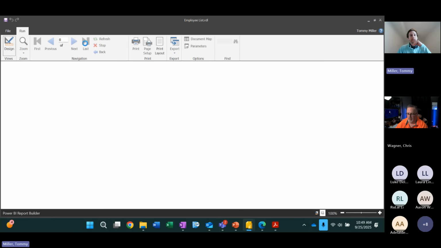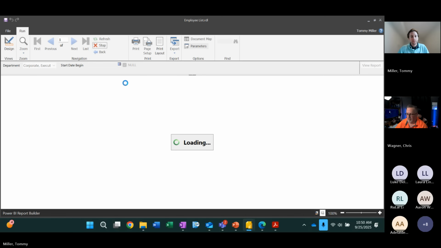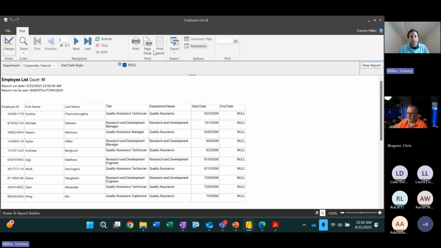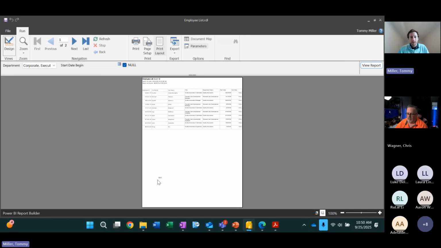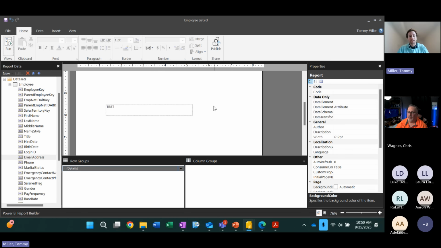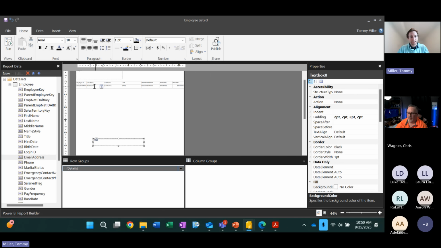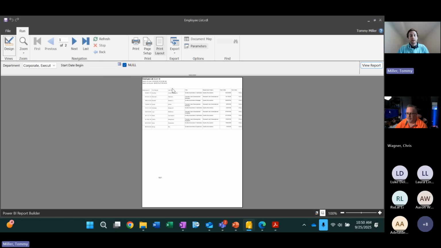Well, what we're going to see is that when I go now to run this report, and I go to the print layout, we can see, hey, I put that exactly at 5.5 inches and it's 11 inches in height. Shouldn't it be more in the center here? Well, no. The reason is that this table is actually pushing everything below it down on the screen. So depending on the number of records that get returned in this top table here, it's going to impact where this text box shows up on the PDF.